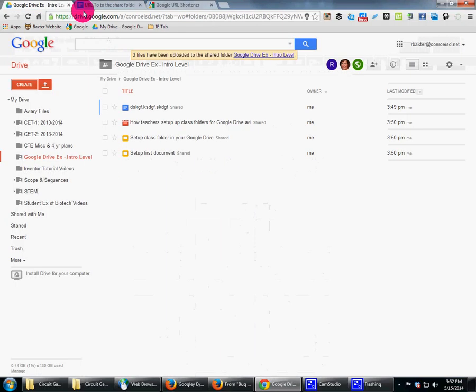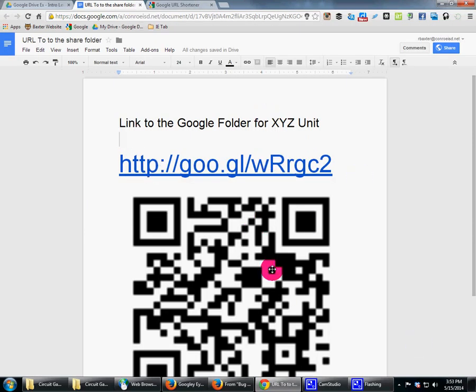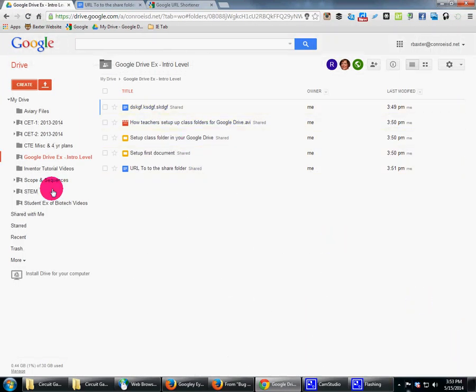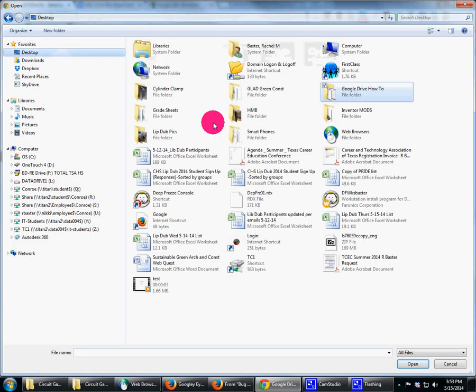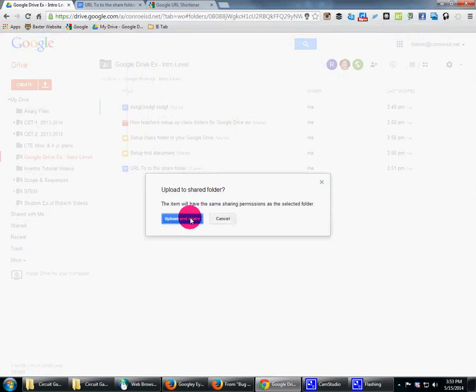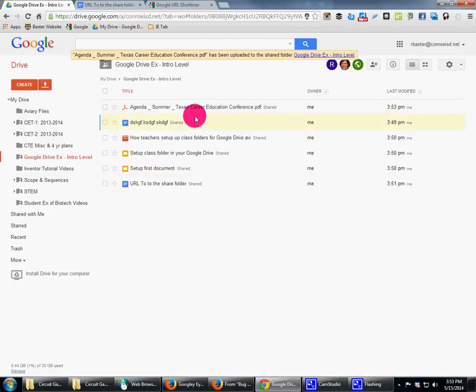So if I'm coming in and I say, oh crud, I forgot to put the rubric in, or oh crud, I need to add this, or maybe I want to add pictures to this folder, I don't have to go back and recreate all of this. I just put those files into this folder. I know I should have something here on my desk. Maybe I'm going to put that. And I need to add that in there because I need to share that with the kids. All I have to do is upload it into this folder.